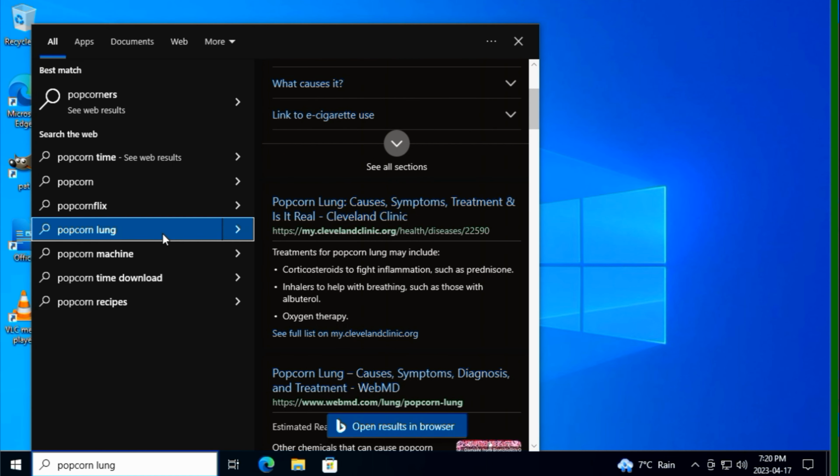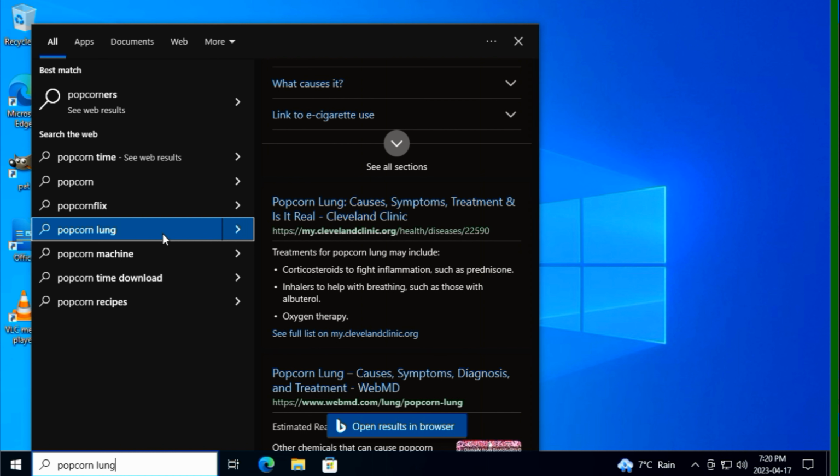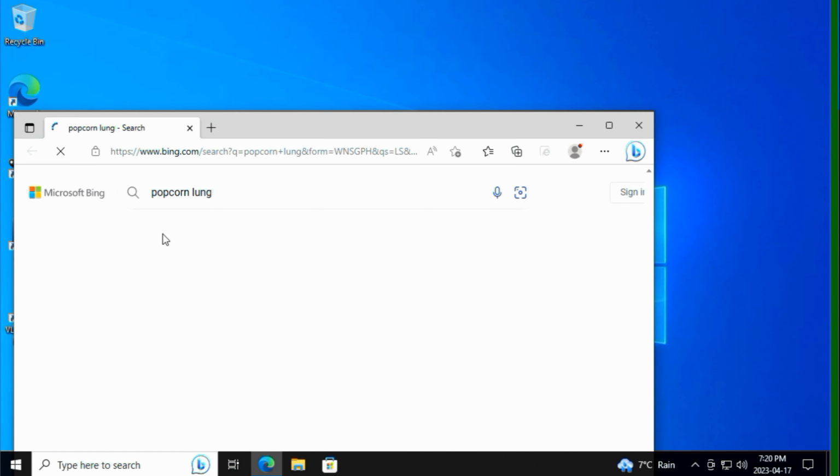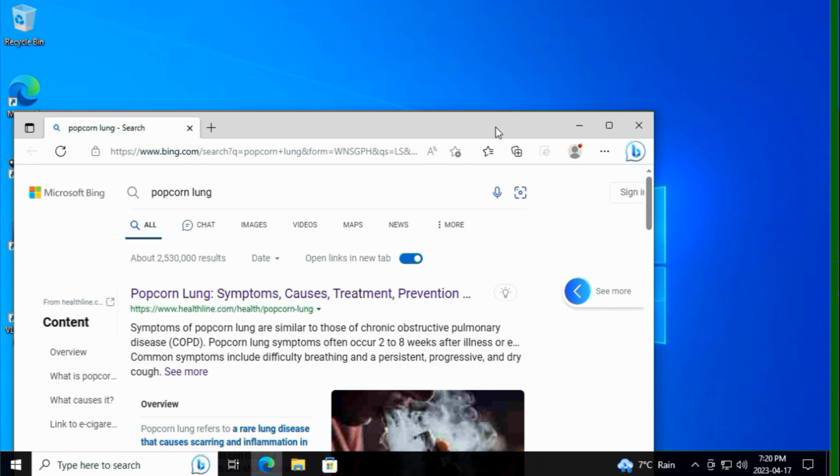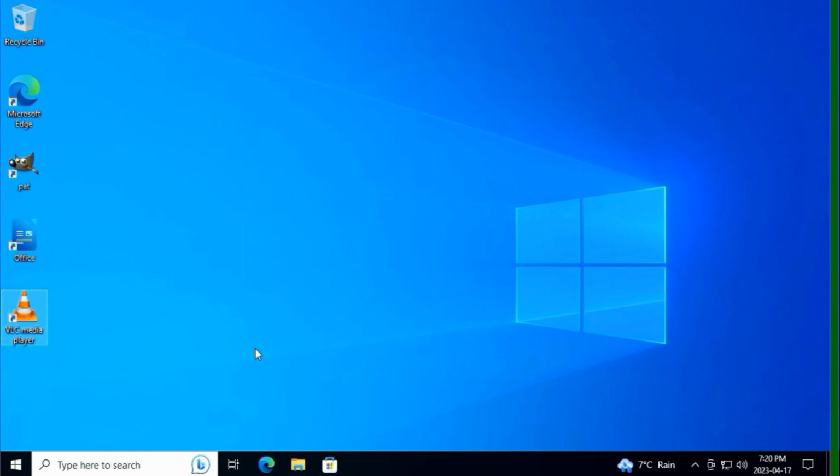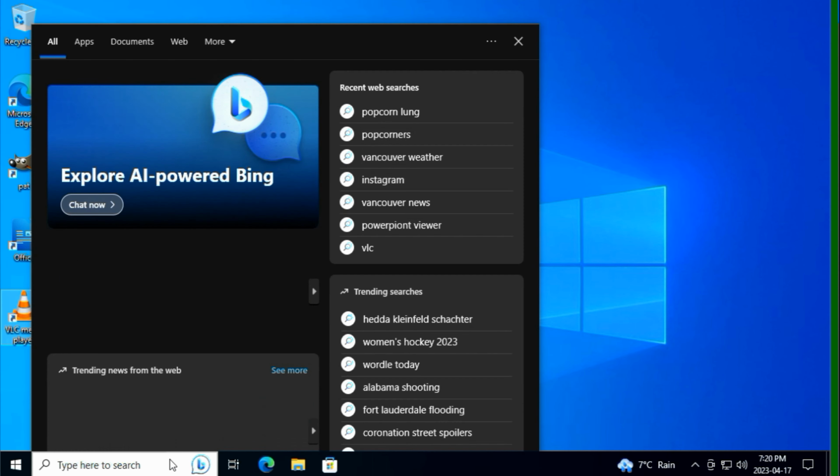If you click on the item with the search itself, then it brings it up in a browser. Two different ways to do the same thing. Okay, that's the gist of the search box.